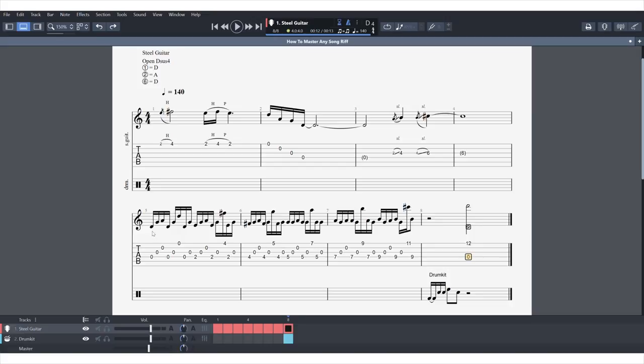Now the other part that's obviously going to give me trouble is the repeating eight-note pattern: fourth string, third string, second string, fourth string, third string, first string, fourth string, third string. With a riff like this, your fingers kind of have to get used to that specific motion, so simplifying it wouldn't really do me a lot of good — I'd still end up having to learn that motion again later anyway. So I'm going to leave this as is. But with just a few subtle little changes, I can make this a lot easier for the parts I struggle with. You want to take it to the point where you can learn the song pretty quickly and get it to full speed, and then later you can add back in all the complicated parts and really focus on the nitty-gritty details.